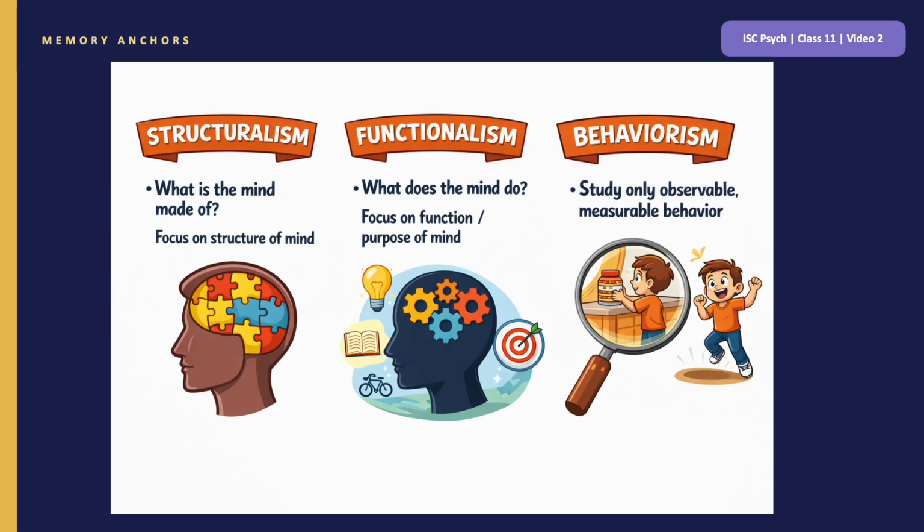The one question I get asked most about this chapter is how do I remember which is which? Here's a memory trick. Structuralism, think structure, think building blocks, breaking things down. For functionalism, think function, think purpose, why does it exist? For behaviorism, think behavior, what you can see and measure.